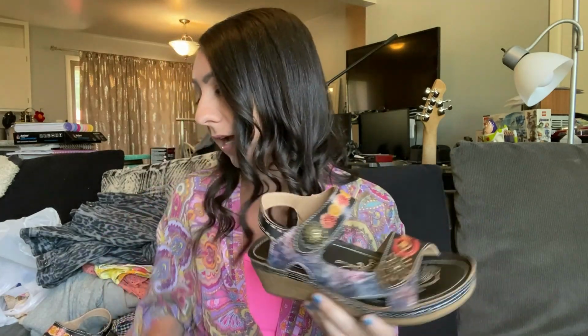Comps were all over the place on eBay, but I picked them up because they were $6.99 or $7.99. And I thought if I can sell these for $35, I'm going to make at least $20 profit, right? So I think I'll list them for $39 or $40. Because it's summertime, I don't pick up a lot of shoes. I recently picked up like 15, 20 pairs of shoes because my Style Encore had a $1 sale, and they had a ton of shoes that were still only $1, like a pair of Lucky Brand boots, a pair of Fry shoes. Obviously they're probably not super desirable because they were still there, but I also like Y2K shoes.